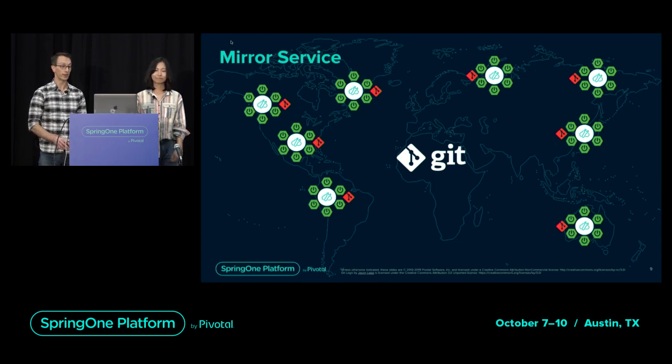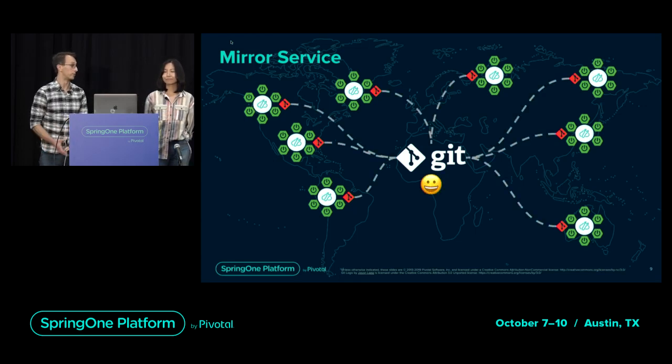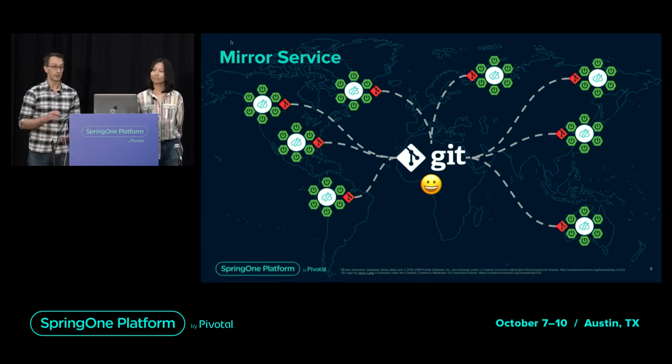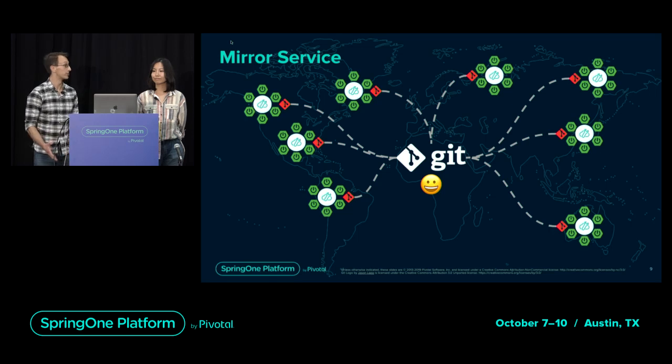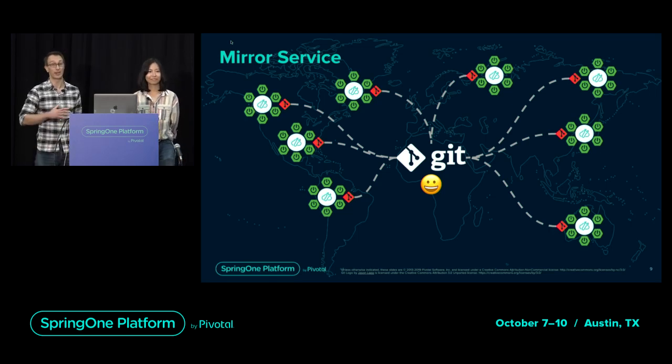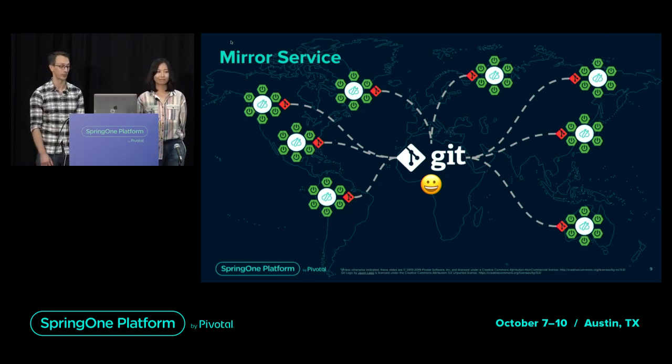So when you create a config server that points to a particular upstream, Microservice will create a mirror copy of that locally, and then that's what your config server is pointed at. So in that way, we've been able to hugely reduce the load that we place on upstream Git services, and everyone's happy again. With the old version of SCS, the team that hit this issue went and implemented this kind of solution for themselves. And it's awesome that they went off and did that, but we don't want anyone hitting this kind of issue at scale, so now everyone gets this for free in SCS 3.